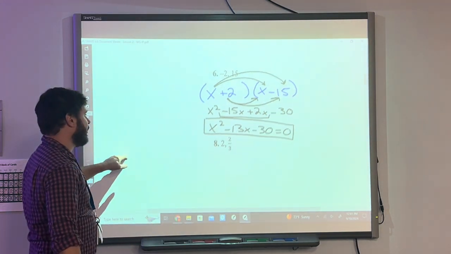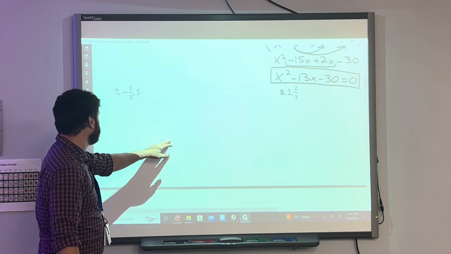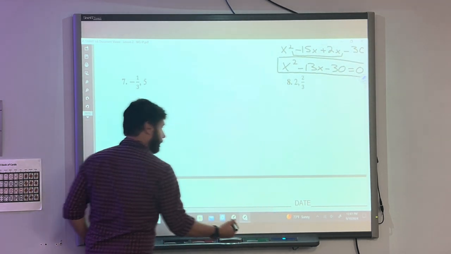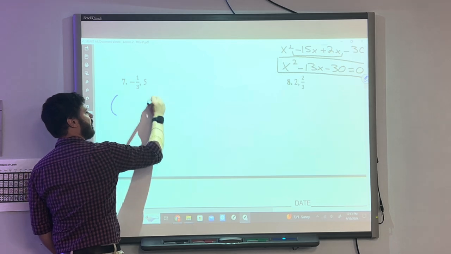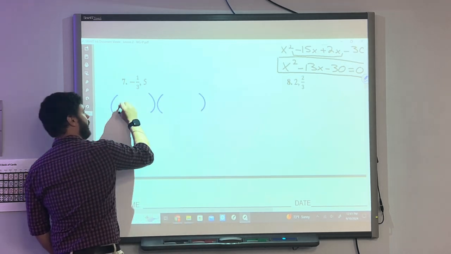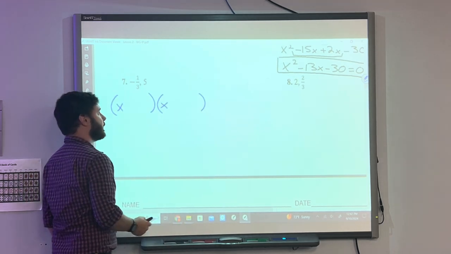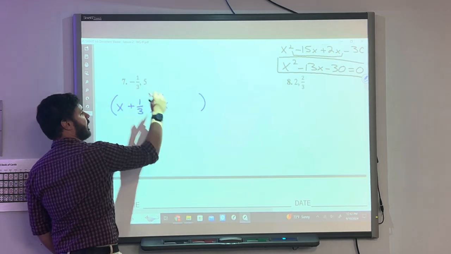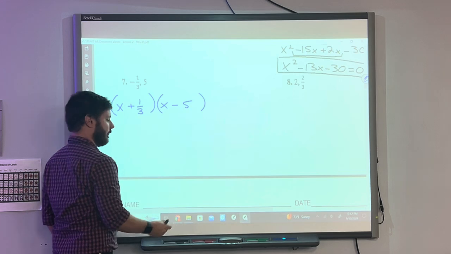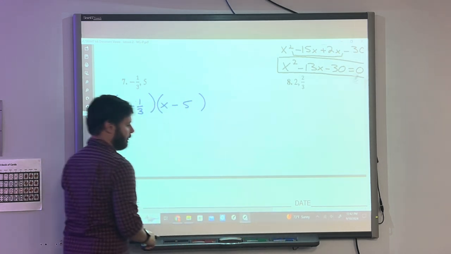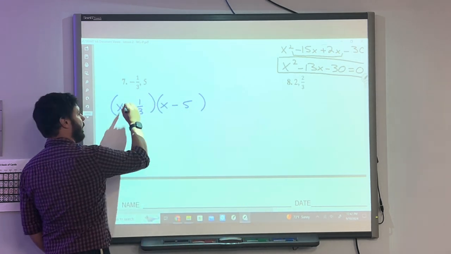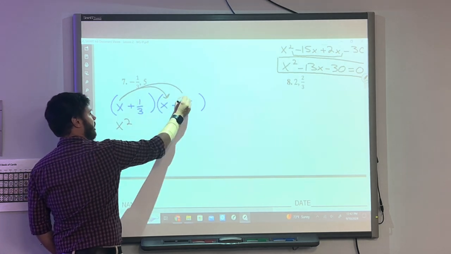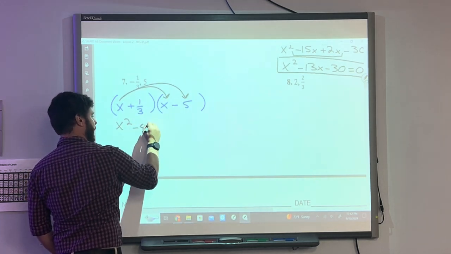Let's go look at these ones with fractions, because I know you hate them. Ooh, this one has a negative fraction. That's even more gross for you. Well, nothing changes with our process. We start, I got bubbles, I got x's. I'm going to change the sign. I'm going to change the sign. And I'm going to FOIL. Okay, well, x times x is x squared. X times a minus 5 is minus 5 with an x.